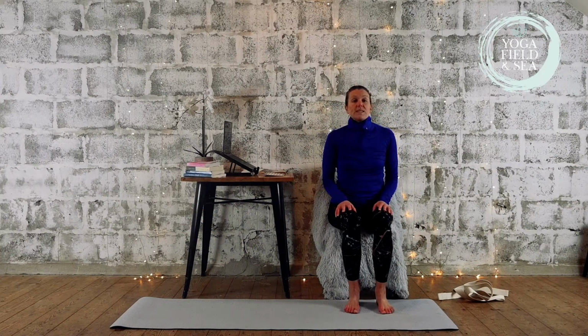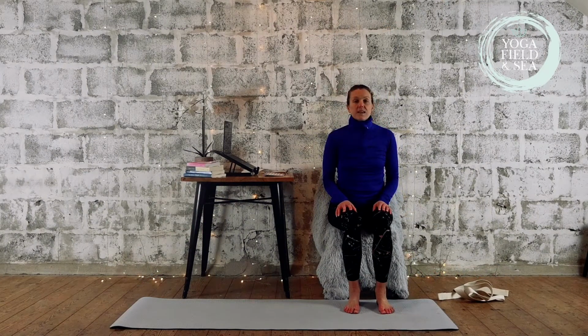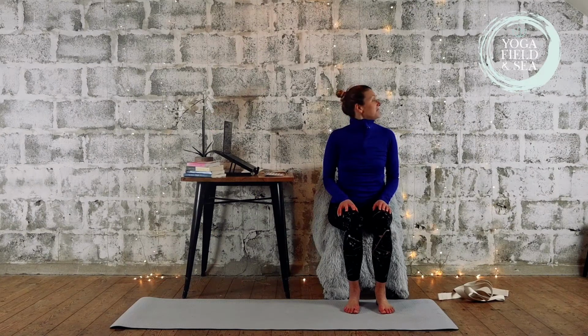So we're going to start with the twist. So with your nose, round to the right, and then back to center, and then round to the left. Now, when we're sat looking at a computer screen all day, our neck doesn't get this movement, does it? Because you're just looking straight at your screen. I actually really like to practice this movement when I'm on video calls. When people are trying to give me actions, I just do this. No. Say no. Not those actions today, thanks. And just shake your head in this nice controlled fashion. Okay, so that's the twist.